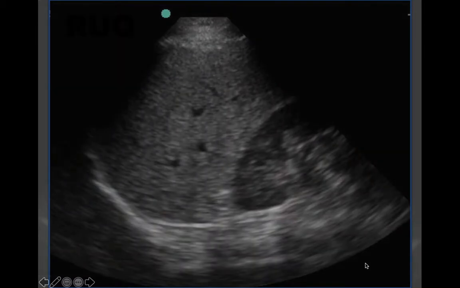As we look at the ultrasound image here, we can see this is that classic right upper quadrant view on ultrasound. So let's orient ourselves first. The patient's head is to the left side of the screen, and their feet are to the right side of the screen. The top of the screen is what lies closest to the probe, and the bottom of the screen is what's farthest away. This view encompasses the liver, the right kidney, and the diaphragm.